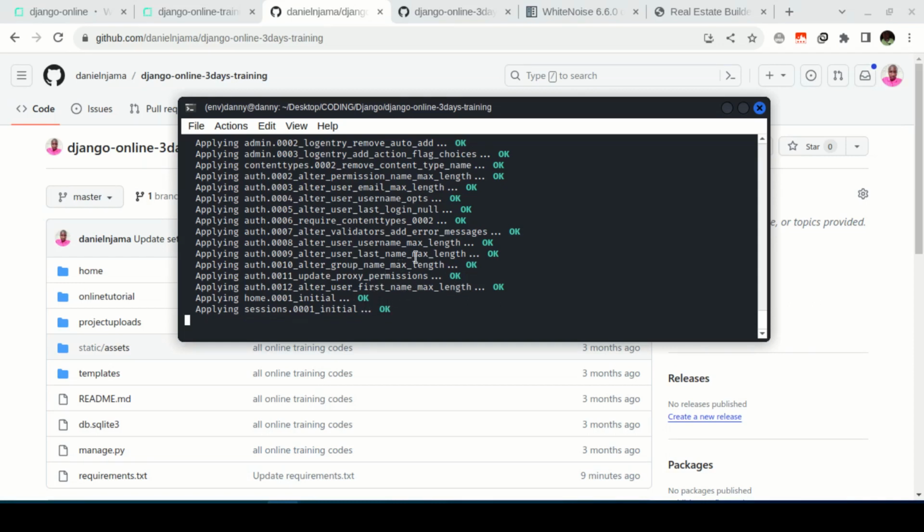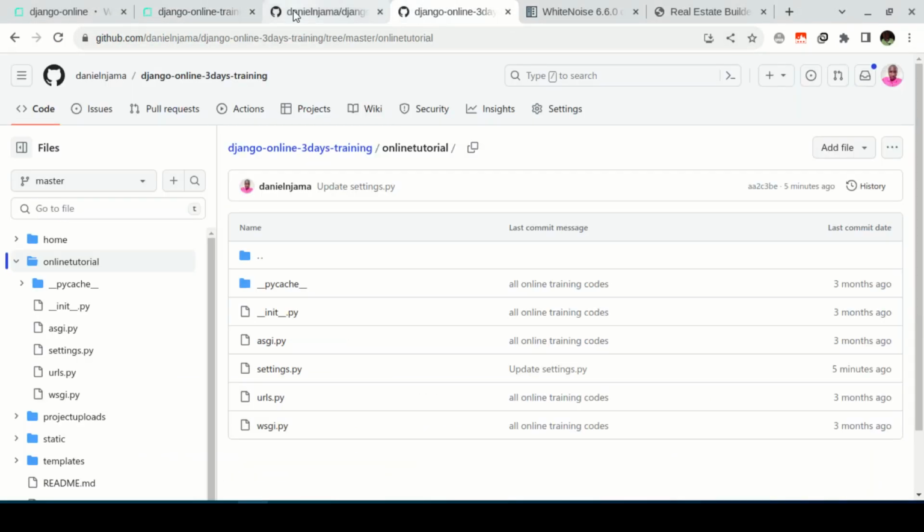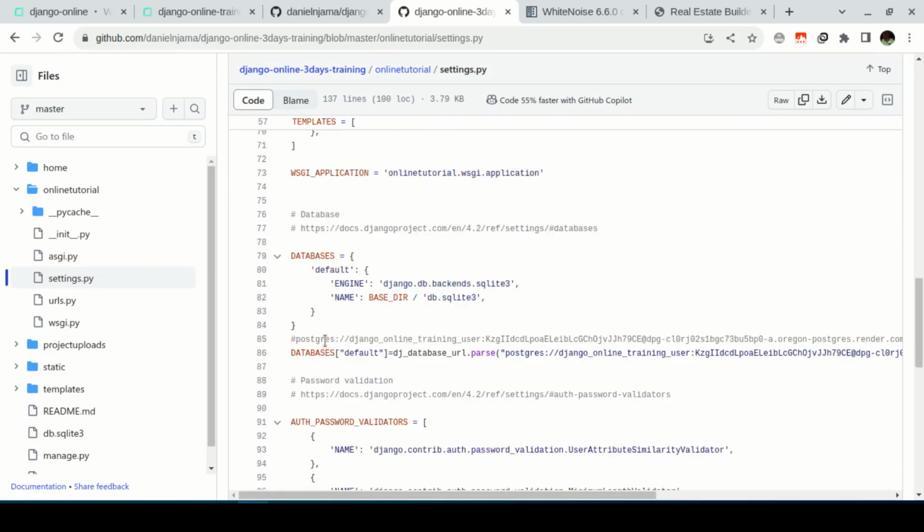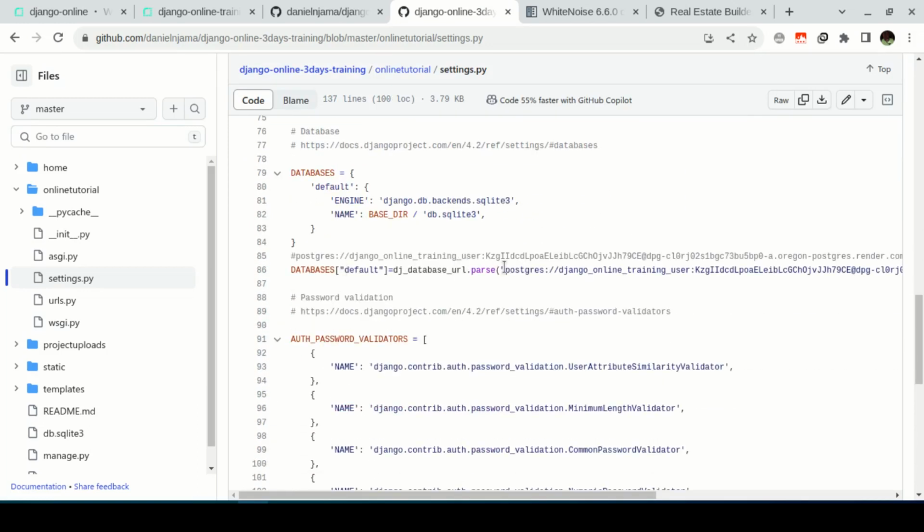Now that we did clone this project, the migration is already happening, and it's happening on the online database. So let us adjust this URL. The URL that we want to adjust, this is it. Let me click on edit.